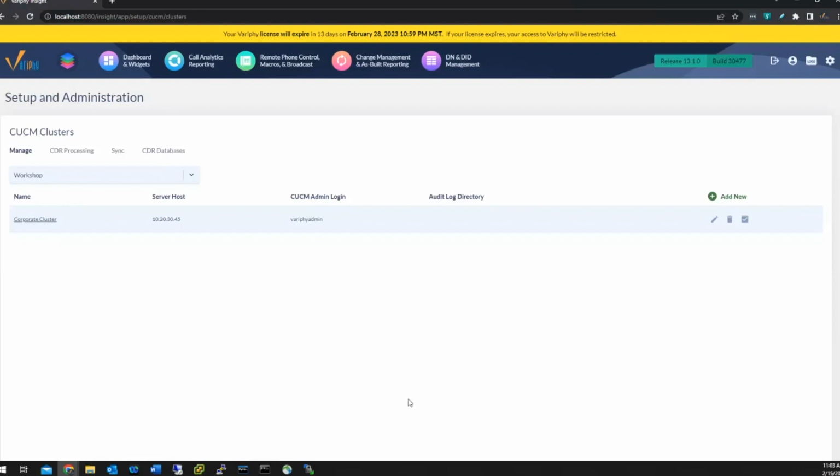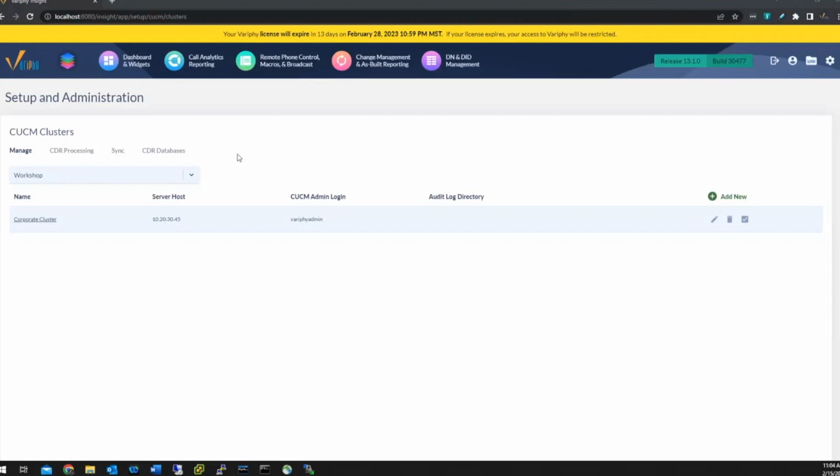All right, so today we are going to be discussing how to migrate your archive databases off of the current server and onto a different server. There's a couple of scenarios where you may want to do this. I don't know if you've all seen our previous webinars, but we have discussed the new Variphy database migration feature.